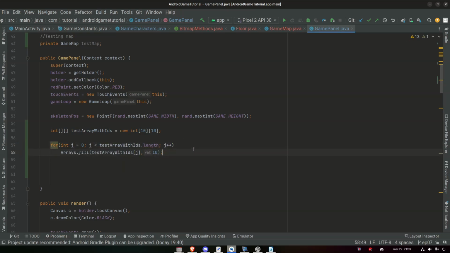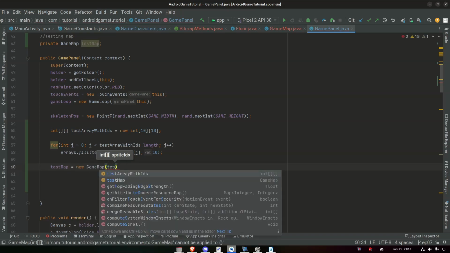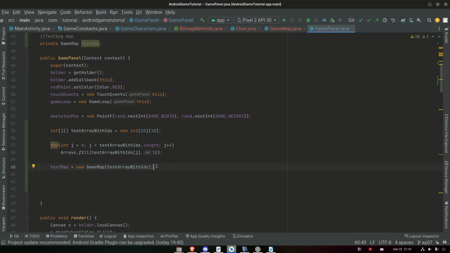That looks a lot better. That shouldn't give us any errors. We go over our entire array, and for each subarray, or the second array, we set all those values in that array to 10. And now we can just say testMap is equal to new GameMap, and then pass in testArrayWithIDs. Just like that.